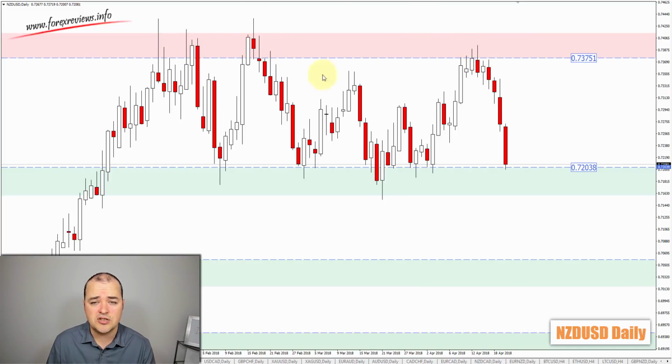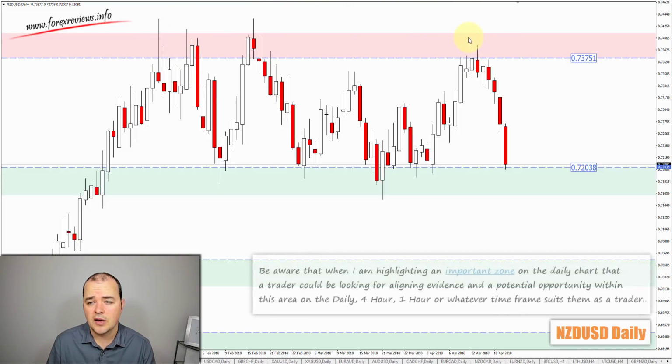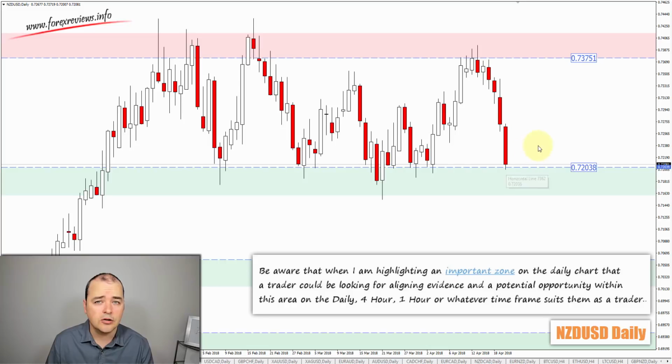This was an area that highlights a potential bearish evidence area on this market in previous reviews. And as you can see, this market gave a strong decline from this important zone last week, all the way down to the 72 zone area. So overall, this market was once again a great performer last week, and it's been a great performer over many weeks of price action trading, holding the 72 zone area as a potential bullish evidence area, as you can see looking left back here, and now recently holding the 73.75 zone area.